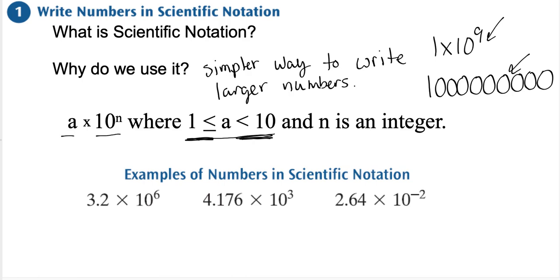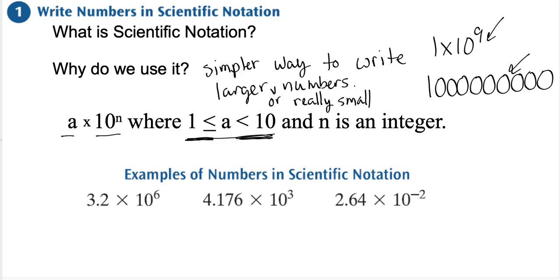You probably ran into it in your science classes. If you take a physics class, you'll definitely run into it, because we're working with planetary motion sometimes, and sometimes we're working with things that are itty-bitty, like charges on electrons. So either way, really big or really small. So examples here, here, and here of scientific notation.